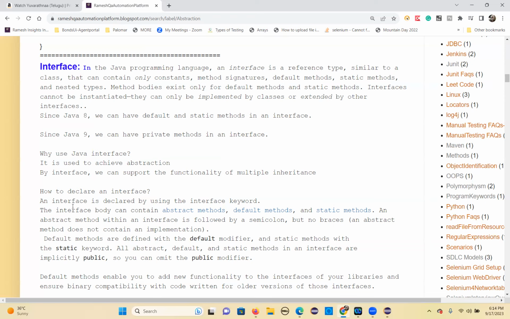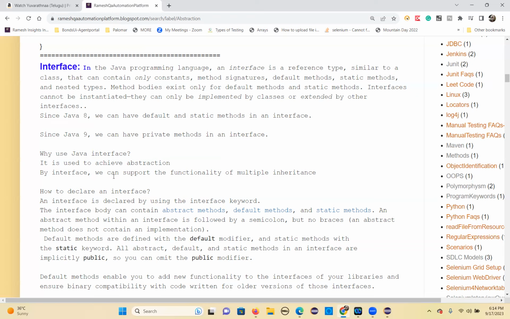So why do we need to use interface? You remember in inheritance, I told you one concept: you cannot achieve multiple inheritance in case of class. If you want to achieve multiple inheritance, you need to use the interface concept. Interface supports multiple inheritance.